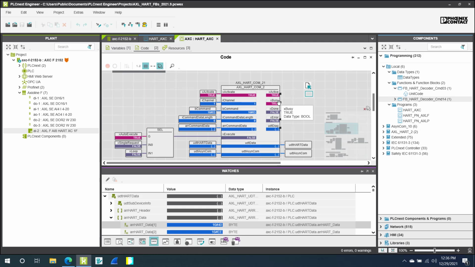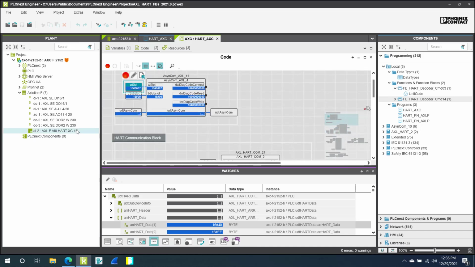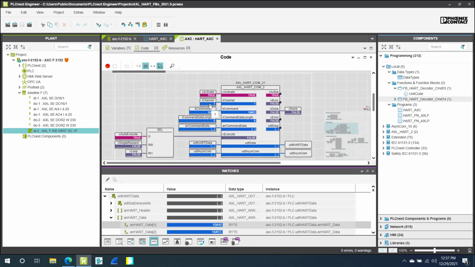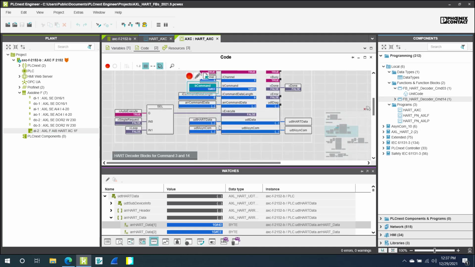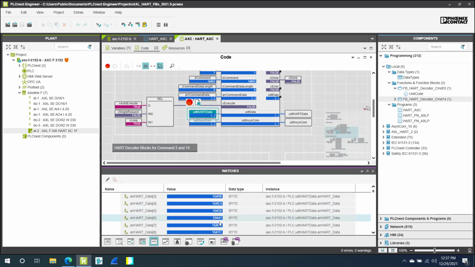It is utilizing the path, the tunnel of the HART module, and it is sending a read request, a command read for reading command 3, and it's pulling that module and saying, give me whatever is in slot 7, which is the HART module, give me whatever is in channel 1, and read command 3 from that HART sensor. And that's what it's doing. It's putting that information in this data structure, in this HART buffer here, which is the data that we see down here in the watch window.